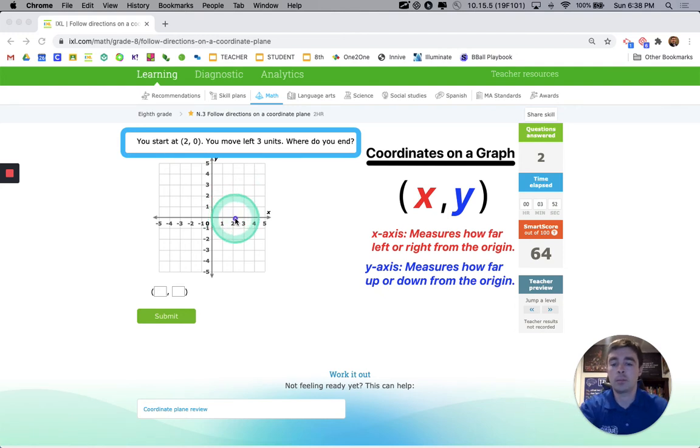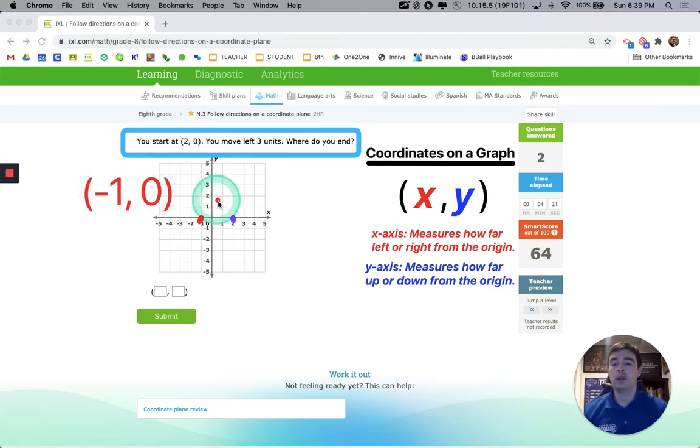And I'm going to go ahead and put a purple dot this time. That's our start point. And now we need to move left by 3 units. 1, 2, 3. And in red here for our end color, I'm going to put that red dot right here. So if we start at positive 2 and move left by 3, we're going to get further than 0. We're going to move into the negatives. We're effectively doing 2 minus 3, which puts us at a negative 1. We didn't go up or down at all, so our y value still sits at 0.